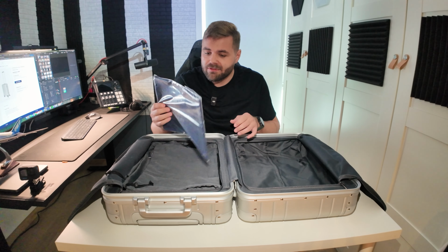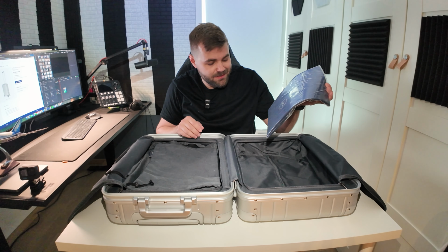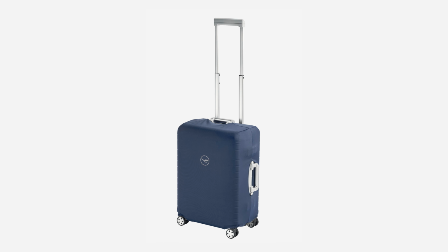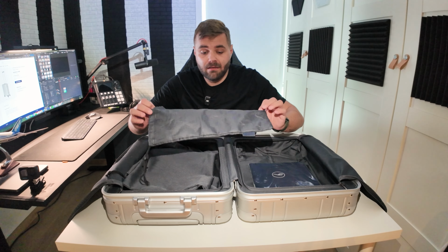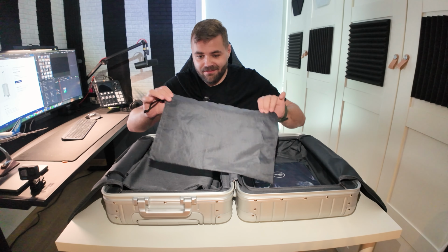In addition, you will also get a cover for your suitcase if you need to check it in. I haven't opened it yet because it lays nice here in the bag, so I will not open it now, but it's a cover for the entire suitcase, so you don't get scratches when you check it in. In addition to that, you also get a shoe bag, which is Lufthansa branded. You can see it here.